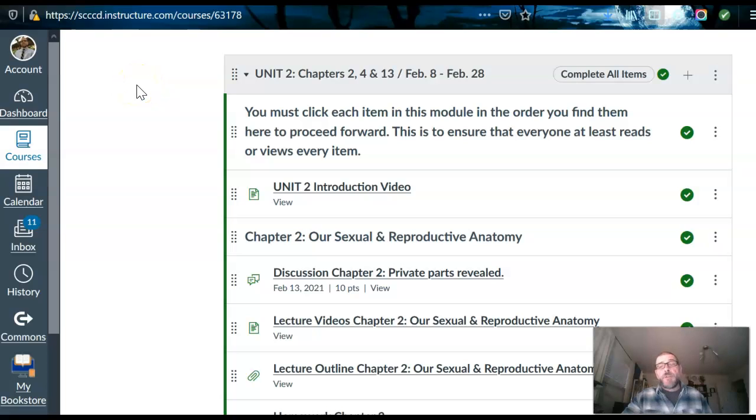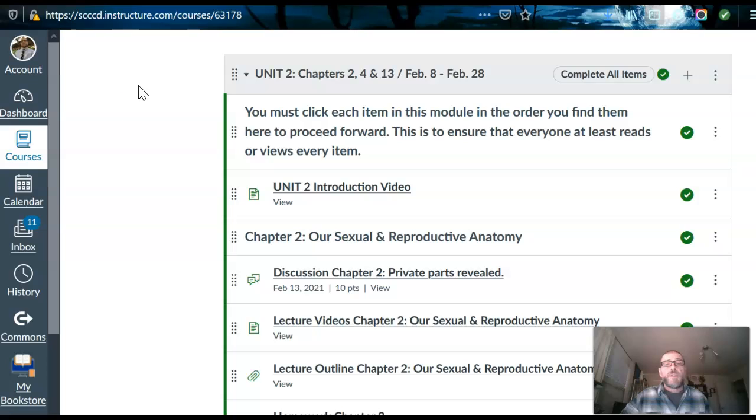And do remember, as I've told you before, that I am going to be skipping around as far as the sequencing or ordering of the chapters, so I'm just putting them together in such a way I think makes a lot more sense, or seems to flow together better, as opposed to following them 1 through 16 in that sequential order. So what's going to happen here in Unit 2, we're covering 3 chapters.